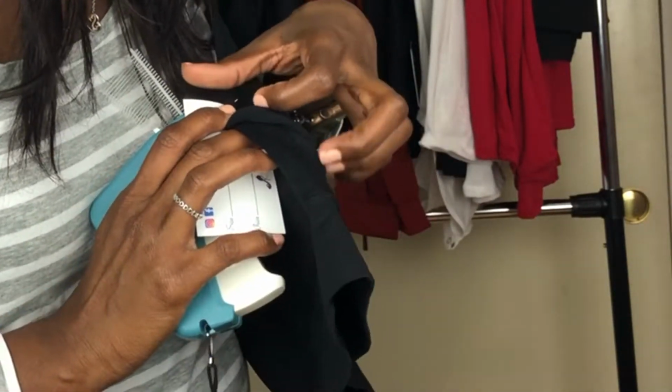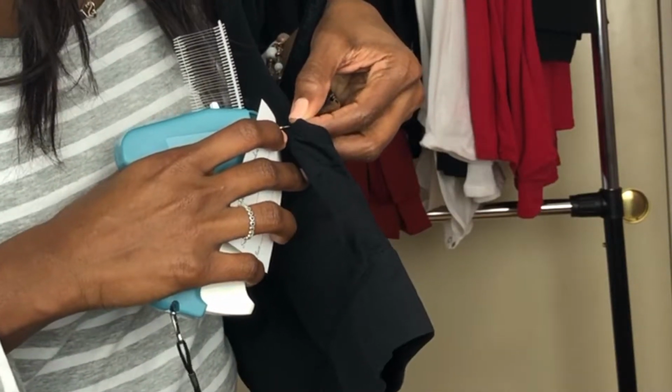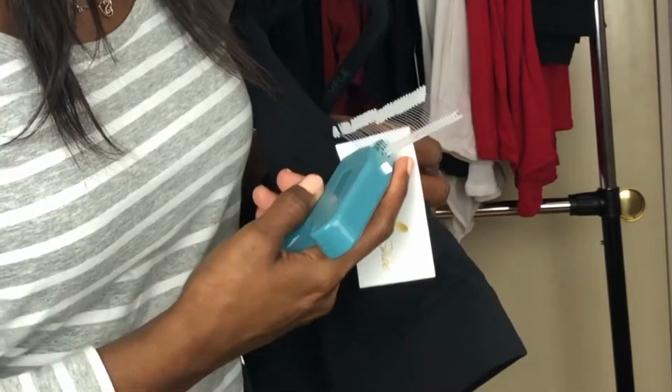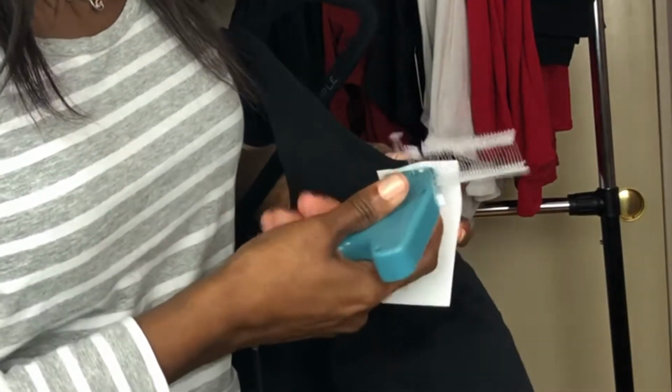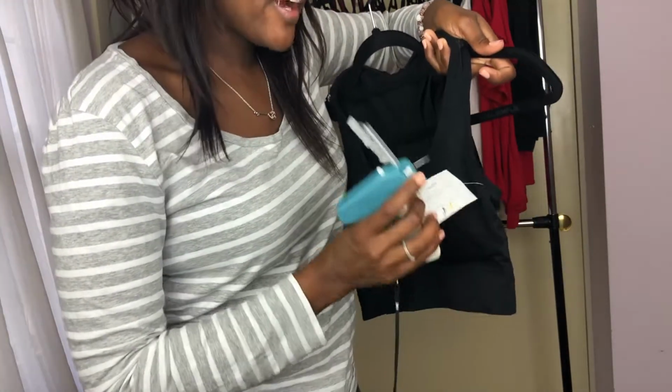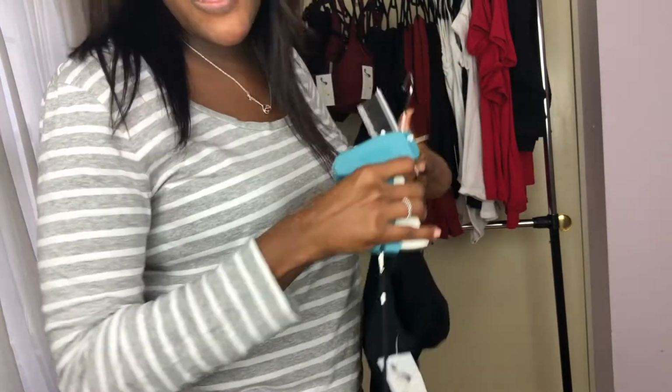So what I like to do is, before I actually stick the gun through, I like to look on the other side to make sure that it's going through the seam. And I'm just going to put it in there and shoot the gun. And bam, my hang tag is on there. Very simple, very easy. And that's all you have to do.